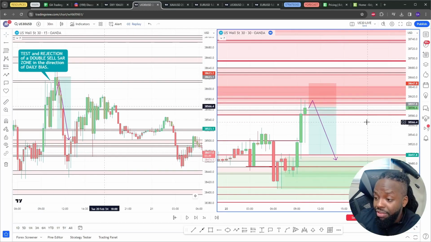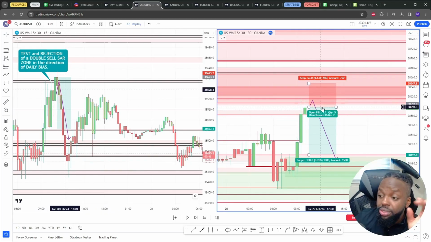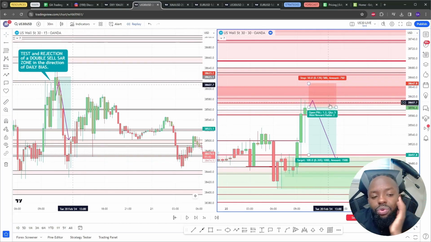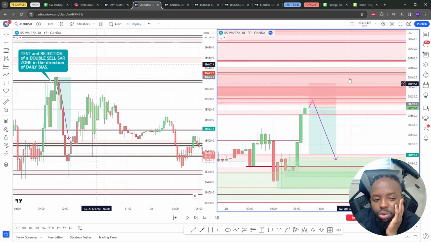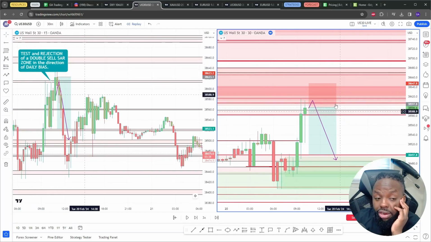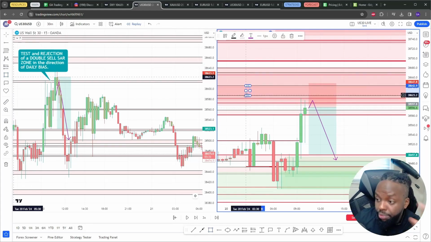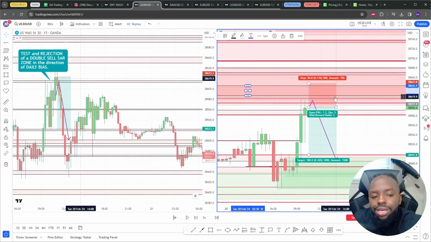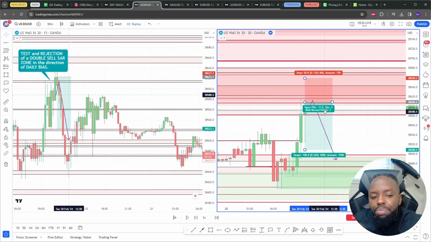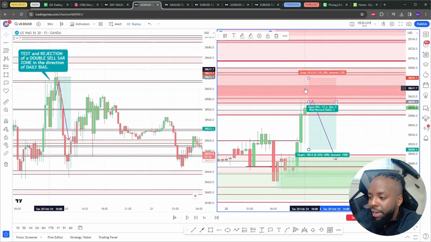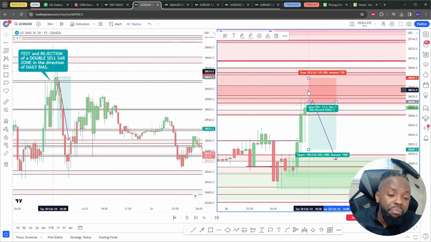Now a red flag would have been if we see green zones here, because that would have told us that we have buyers sitting here. But then you can see within this whole selling zone, there's some zones that are darker than others, right? So that's what I call a supply zone within a supply zone, or if it was a green zone, a demand zone within a demand zone. So that means within that zone of sellers, we have specific zones in there that have more sellers concentrated in there. So seeing this, I wanted price to retrace a bit further up so that at least this supply zone within a supply zone is about in between my stop loss.